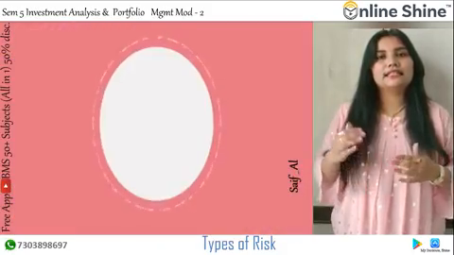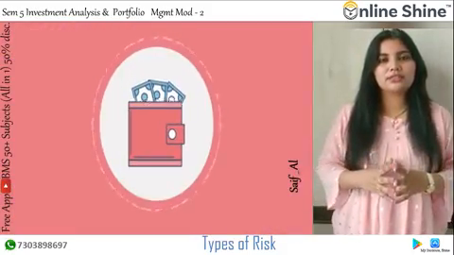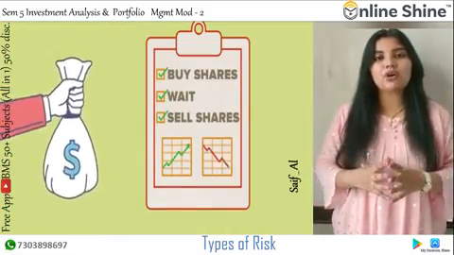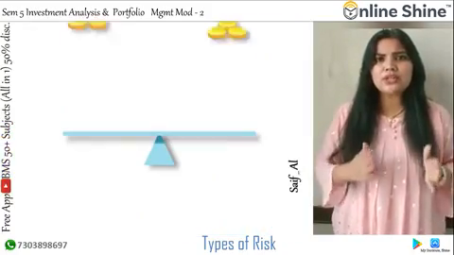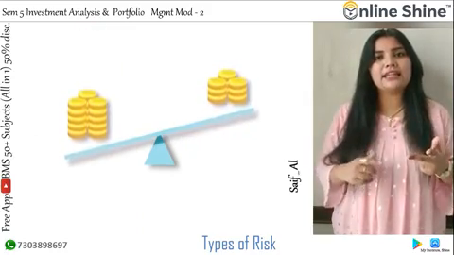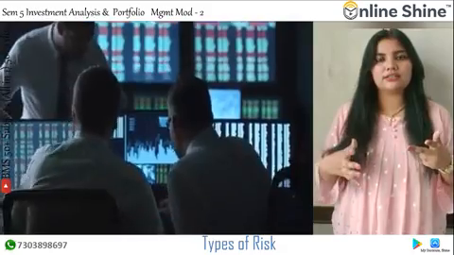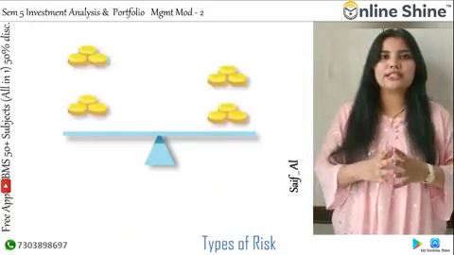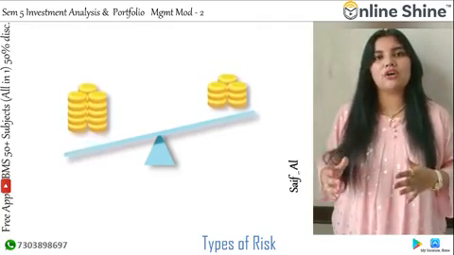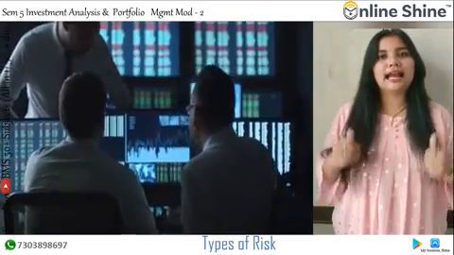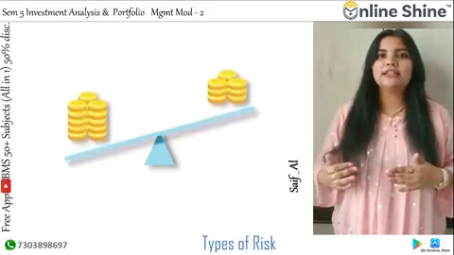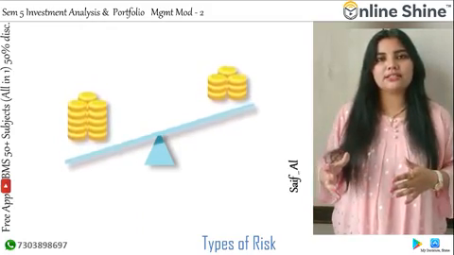Now, in systematic risk, I told you about interest rate risk. So, what is interest rate risk? This arises due to the variability in interest rates from time to time and particularly affects debt securities like bonds and debentures, as they carry a fixed coupon rate of return. A change in the interest rates establishes an inverse relationship in the price of security. That is, the price of a security tends to move inversely with changes in the rate of interest.